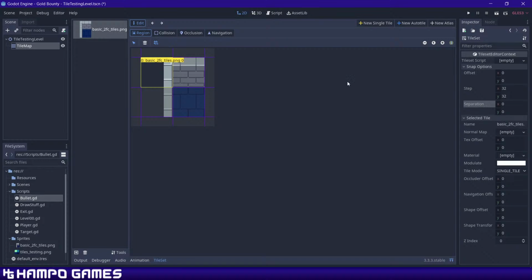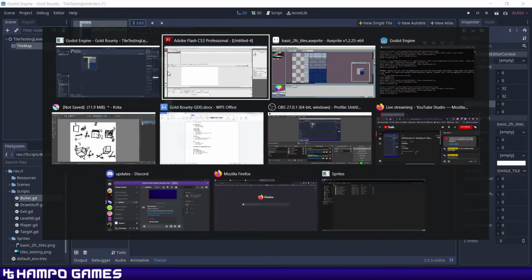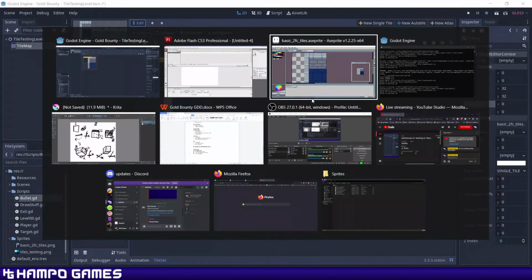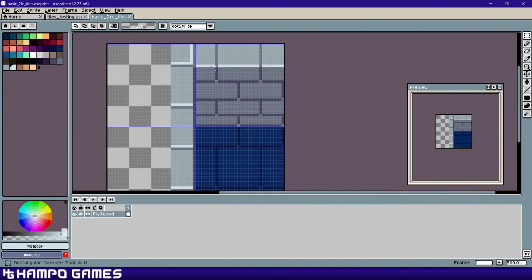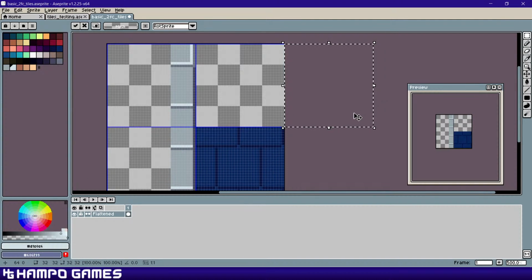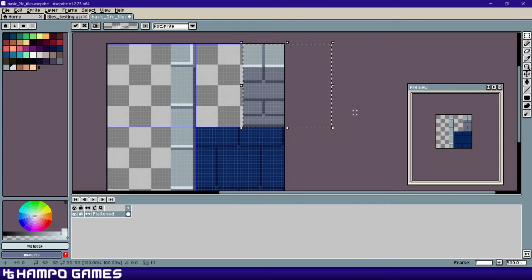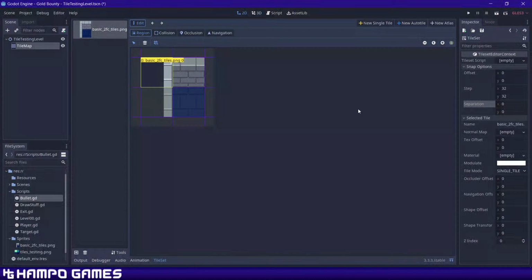Separation. This is if you've got actual separation in the image itself, like say, whoops, wrong program. This one here, say if this was moved over like that to give some physical spacing between tiles. Of course you need a bigger canvas to show it, but that's where you do your separation.